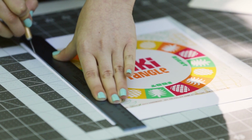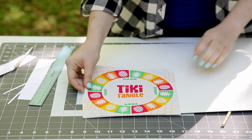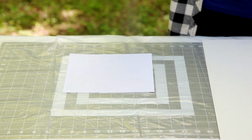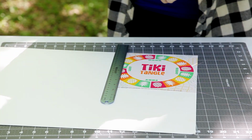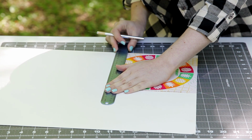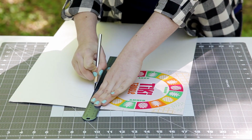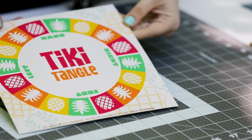Cut out your spinner graphic. So there we go, and now we have our spinner graphic, and I'm just going to glue it onto this board. So you can just go ahead and adhere that to your board. So now we're just going to cut this out, and as I said earlier, you don't need to use artist board. You can just use a piece of cardboard or a piece of chipboard, really just anything sturdy so it's not just a piece of paper.